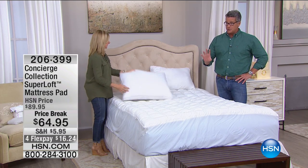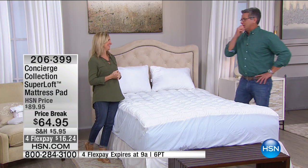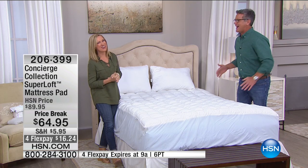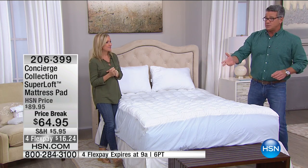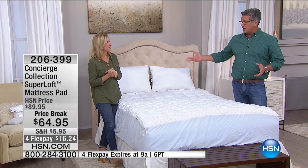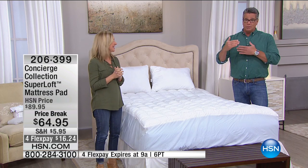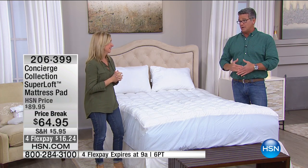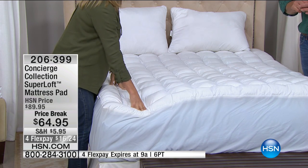We're going to spend another minute or two on this, because we got really busy right at the end, like we always do. People look, and they're like, oh, okay, I've got to have it. Should I try it? Is it really that good? I promise you it's that good. Well, it really is. And at this price, too, because you know this is a $90 to $100 pad. This is at the high end of what we carry here. When they dropped the price by 20, was it 25 bucks, Paul? Is that what they dropped the price today? It's $25 off. Yes.